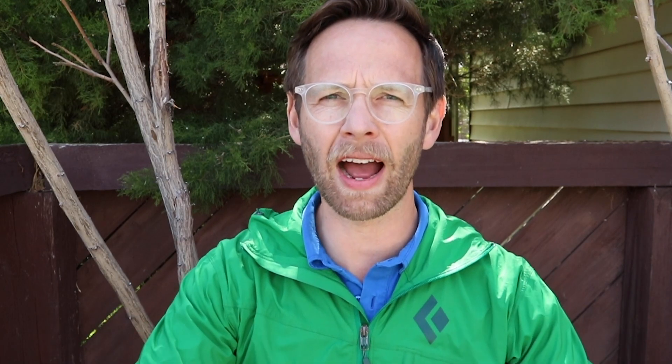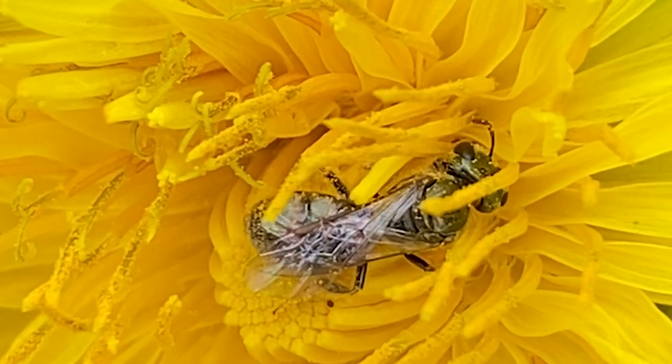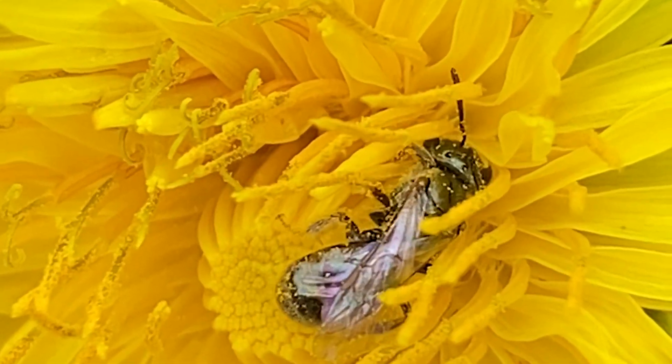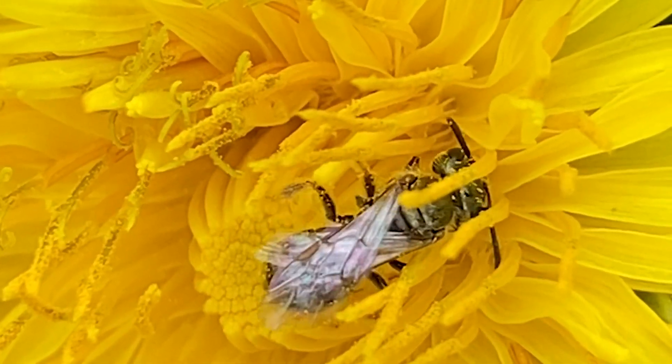But the bees' antennae are getting into the flowers and they're digging in the dirt and they're getting covered with gunk. And that stops them from being able to interact with the world in the same way — it kind of plugs up their noses. So how does a bee blow its nose?